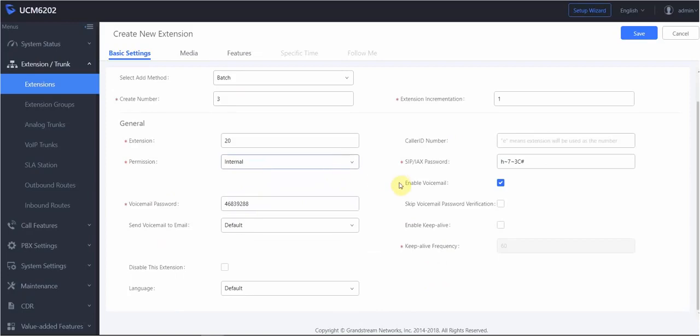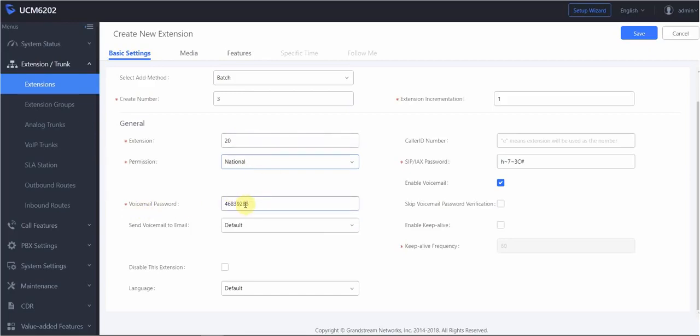Here's something that is going to save you lots of work. Basically permissions. We have multiple permissions for any extension. Internal, well, again, the naming is a little bit confusing, but I'm going to explain how it works. Internal, just give it to extensions that will call within the office, like within each extension. Local, that's extensions calling, let's say, the local area code. National, nationwide. International, they can go like, you know, 011 and the number. So I'm gonna put all extensions I'm gonna create as national.